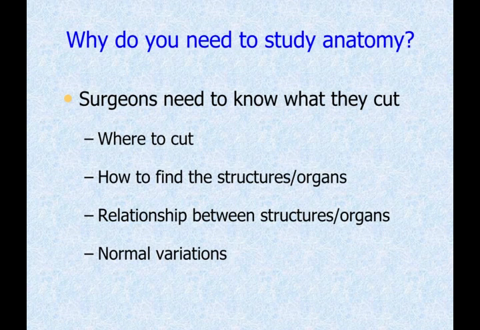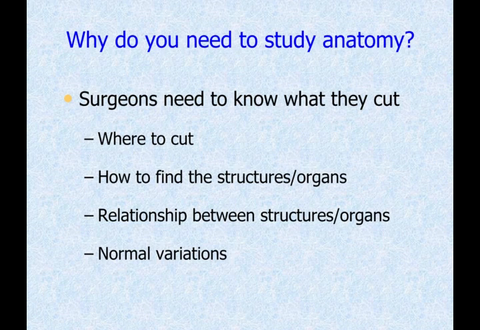And they should know, in the process of doing that, the relationship between structures and organs. Which structure is in front of it, which structure is behind, above, below, laterally, or medially. Without knowing that, if they start cutting, they will damage the structures surrounding the structure that they are going to remove. Then the doctors, especially the surgeons, need to know normal variation of structures.